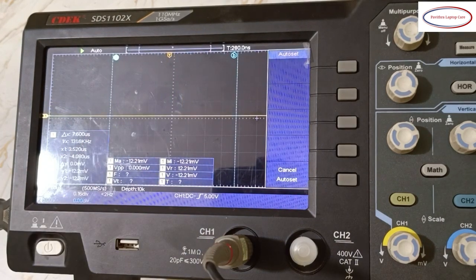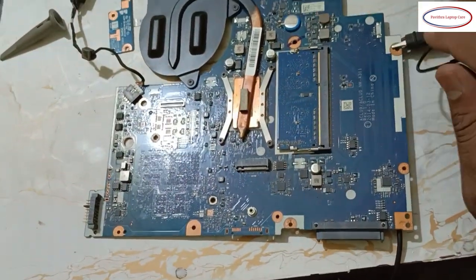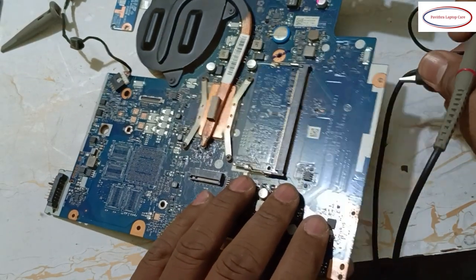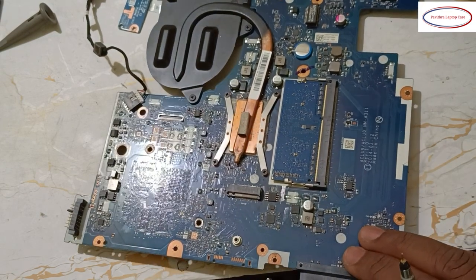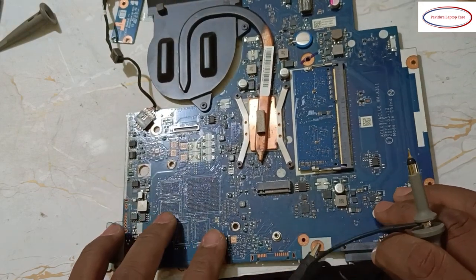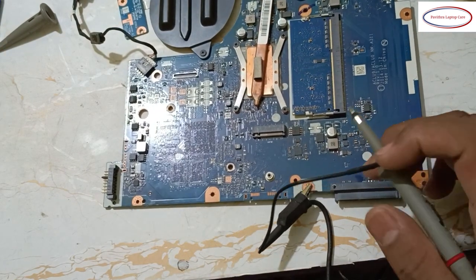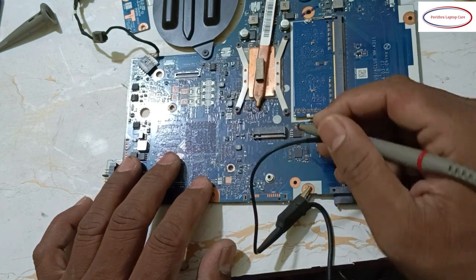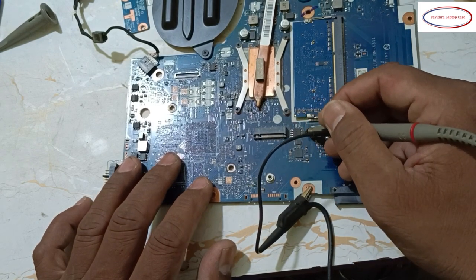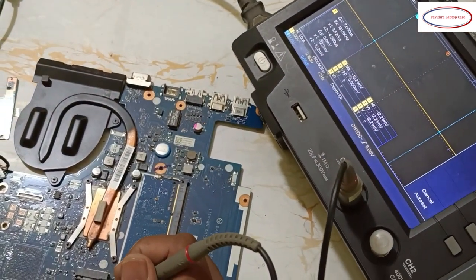Now I'll come to the bias section, the bias IC. See, slowly I'm telling. This is not our speed. This is the bias section. Here pin number 1 to pin number 8: 1, 2, 3, 4, 5, 6, 7, 8. One by one I will show you what you will get.